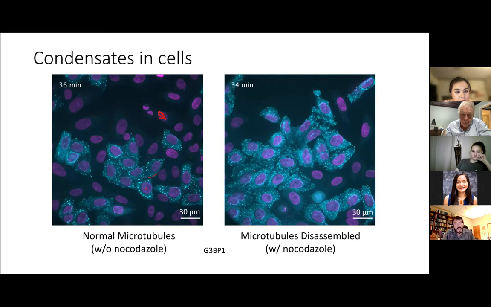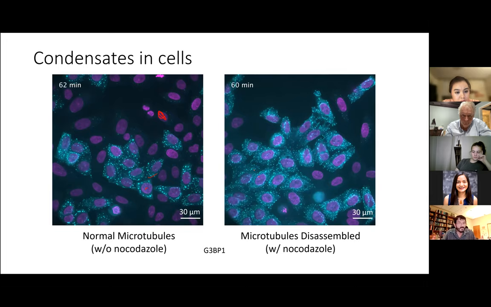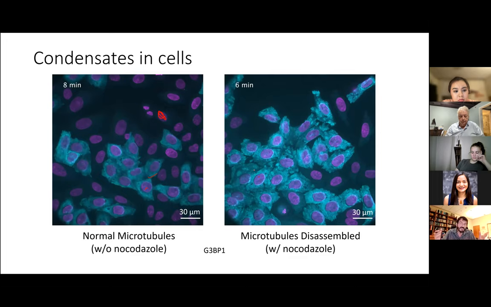But people know how to use drugs to treat the nucleus, to treat the proteins. But of course, we can't treat all diseases. The question that we have is, could we actually use drugs just to disrupt or increase or decrease the presence of the condensates? And so we started a small company to actually try and do this. Once you start doing drug development, that's not something I can do.